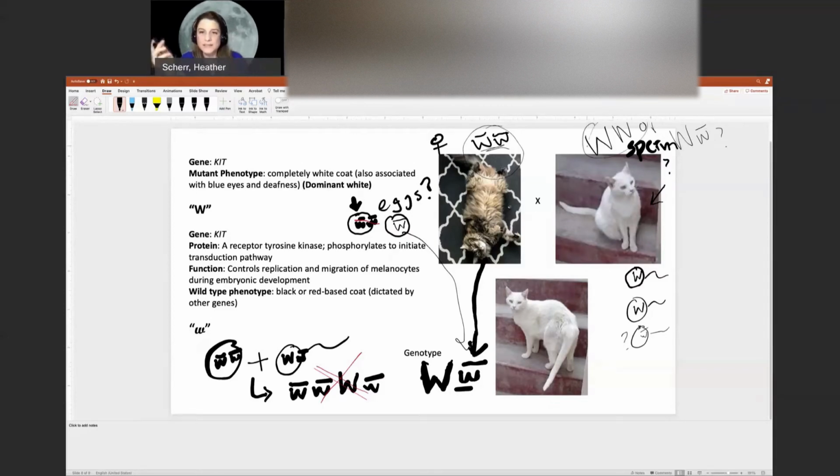Now, if they only have 2 cats, then that's not enough. But if they have a lot, and any of them come out with a color that's not white, then you're thinking, yep, heterozygous. So that's what a test cross is. If I tell you about doing a test cross on the exam, that's what it is. It's crossing with a homozygous recessive, and usually it's to figure out the genotype of an unknown complete dominant.